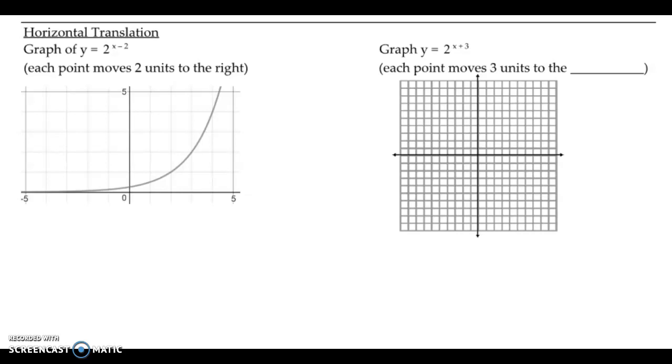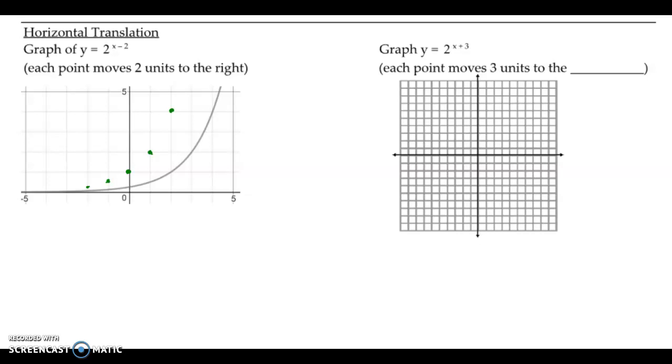If we look at that horizontal translation, again, it helps to have the points of the original graph in here. So I'll just put those in there real quick. 0, 1, 1, 2, 2, 4. We add negative 1/2, and then it's just going to go down. So there's my original.